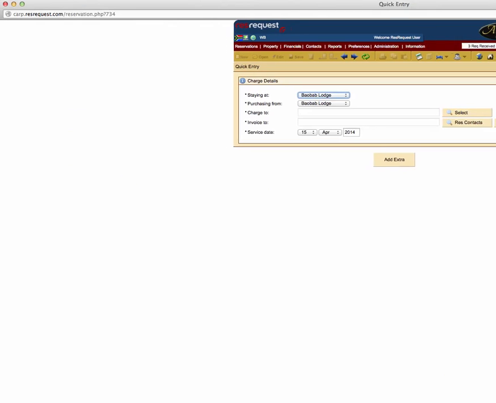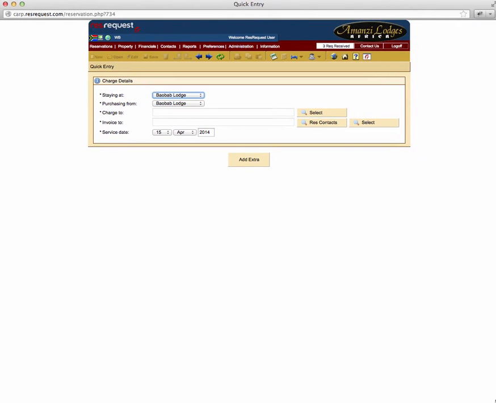Okay, it's logging me in. I'm just going to resize it so it's in the film area. Right, and I've defaulted this user so that they log in and automatically land onto the quick entry screen. Now, the idea here and the assumption in this demonstration is that your reservations office or your lodge has followed a procedure where they've already allocated a room to the booking and a guest to the booking.